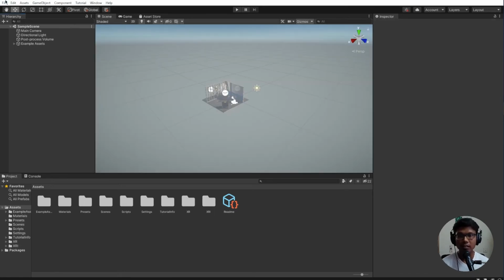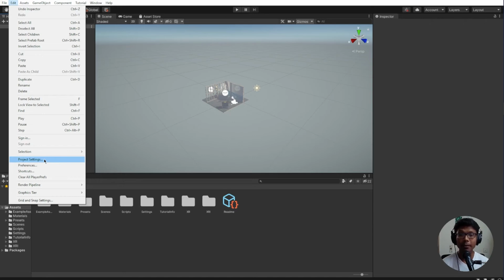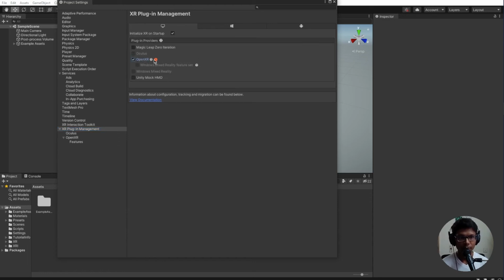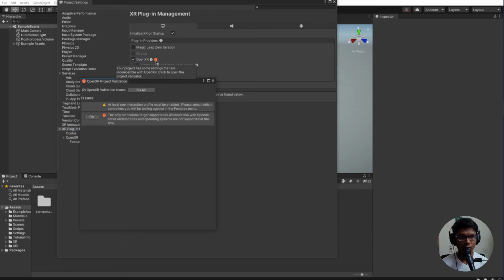Once the installation of packages is done, the next step is to go to Project Settings and click on XR Plugin Management. There are different platforms to which you can build. By default, you will have Windows, but if you're not finding the Android setting, then make sure to install the Android packages for Unity, which I'll be sharing in another video and put the link in the description. In the PC standalone settings, make sure to enable OpenXR. The moment you do that, you might get a red notification. Just click on it and say Fix All.